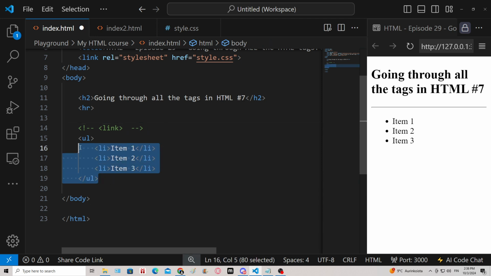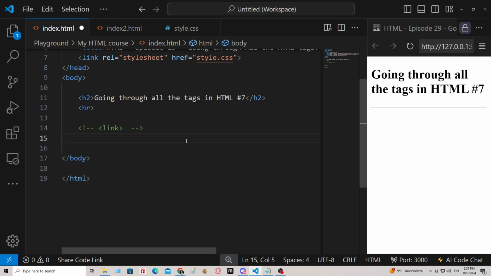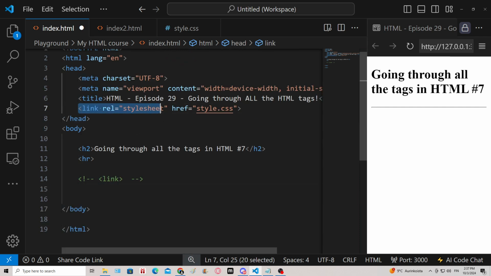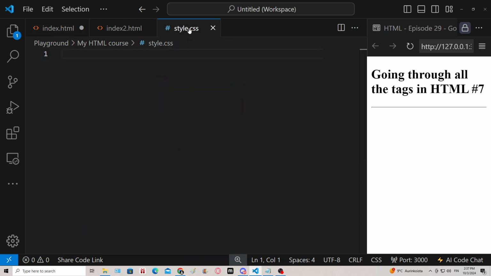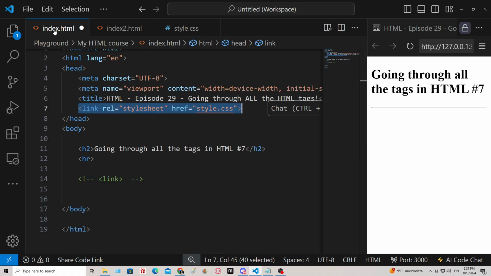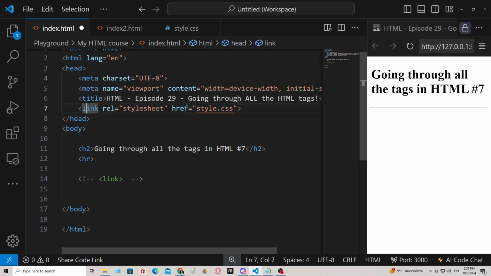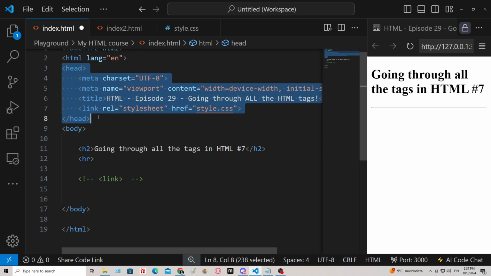And then finally we have the link tag. The link tag can be used to, for example, link a relationship to an external style sheet, like I have done here. I have linked this CSS style sheet to my HTML file. The link tag basically defines the relationship between the current document and the external resource. It's an empty element, it doesn't require a closing tag, and it has only attributes inside. So yeah, the link tag, with that we can also get Google fonts, we can get icons, we can get all kinds of stuff, and the link tag belongs inside of the head element or the head section.